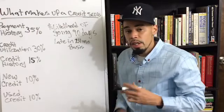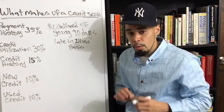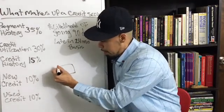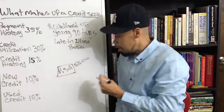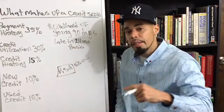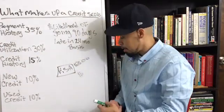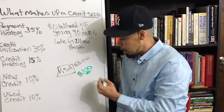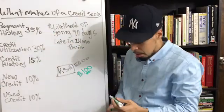Now, credit utilization. What's considered maxed out in the credit world is 30%. It's anything over 30%. So let's say you have a Visa card, and your Visa card has a $300 limit. Now, you should set a new limit for yourself in your mind. Take a third of the limit that they actually give you and make that your new limit. So now your new limit would be $100. So this would be your safe zone. You stay in this particular safe zone, you keep your utilization low, make your payments on time.